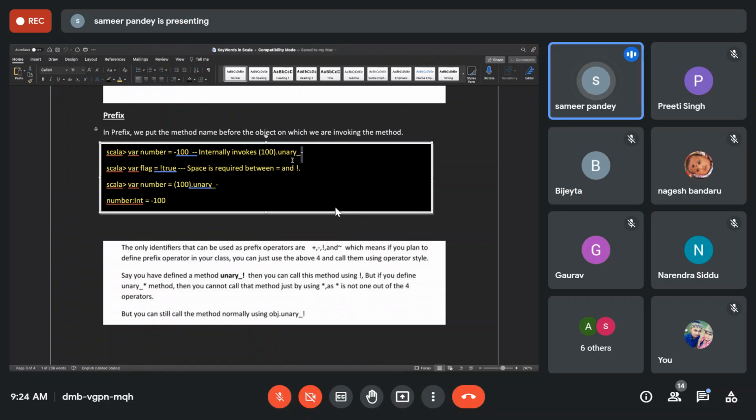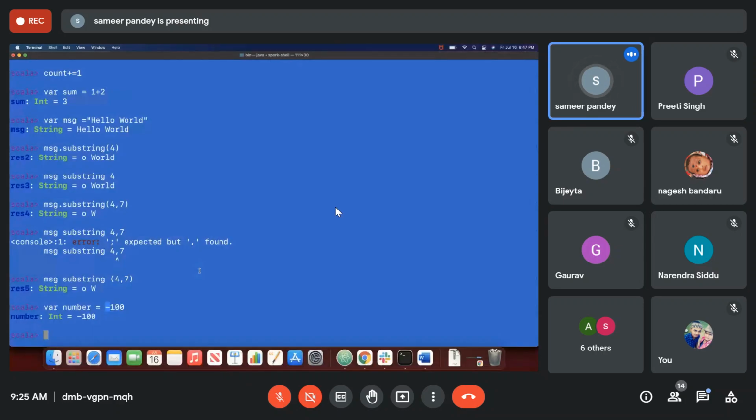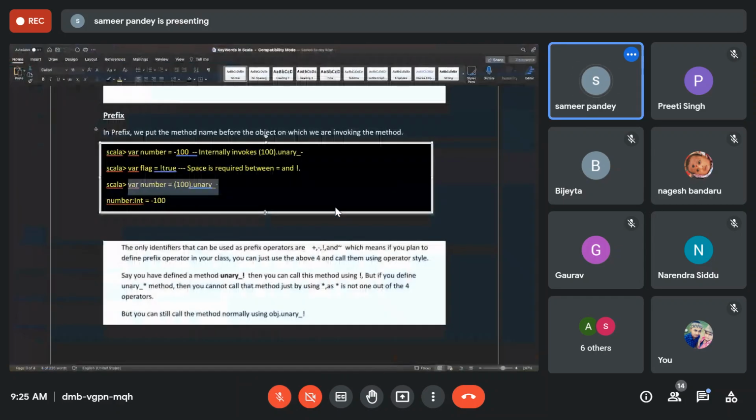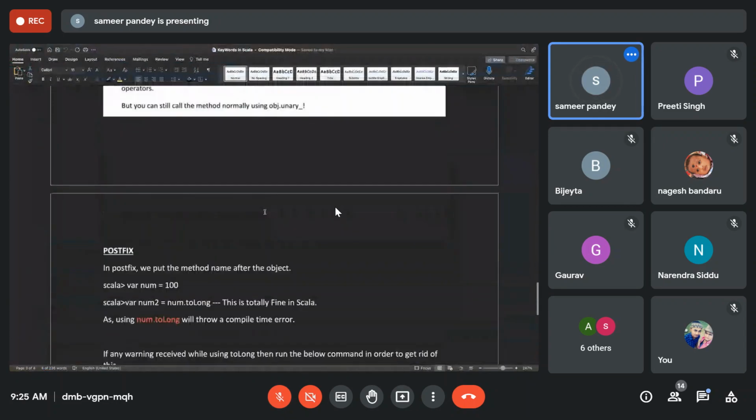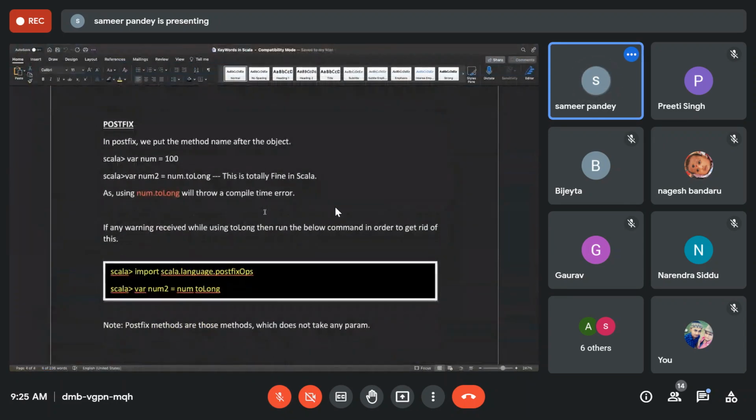So what's going on here is that this is your function name and you are putting your values just above it, but in reality it's just before the number, and that's the reason it is called a prefix. You can write it this way also, 100 and then dot unary minus, and this way also it will work. It's all about understanding, because behind the scenes it works like this. It is fine. We can go to the postfix operator now.